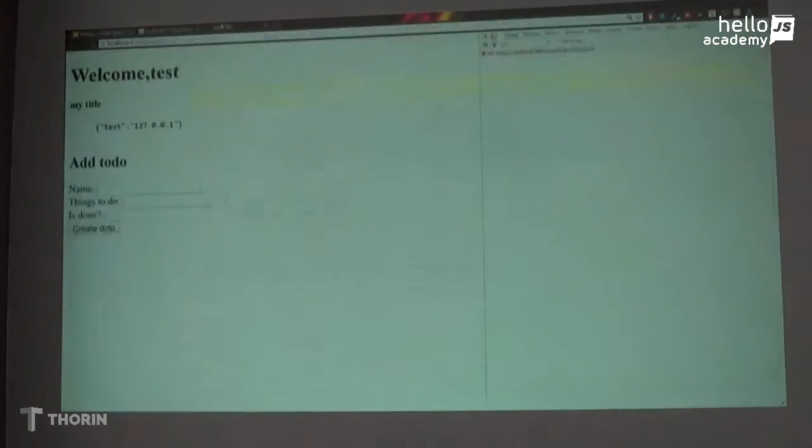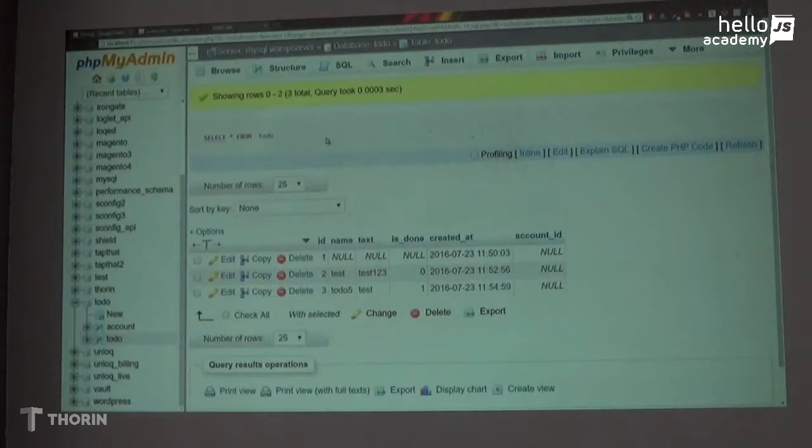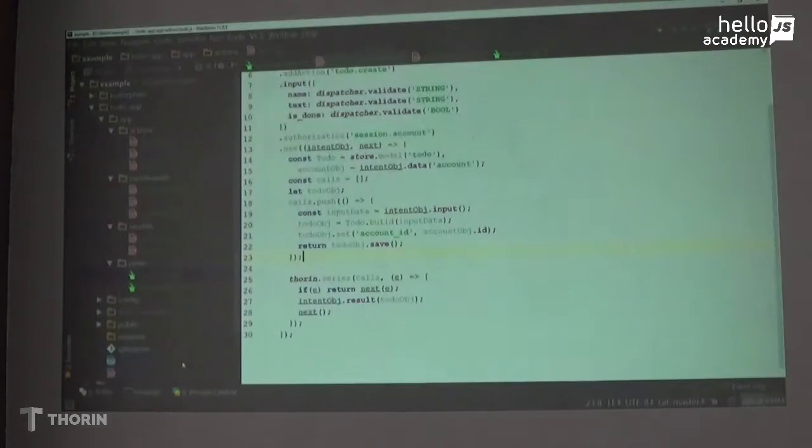So let's go back here, and when we're creating a to-do 5, test, is it done? 1. Create a to-do, go back in the database. Why is it still null? So it's account object.id.